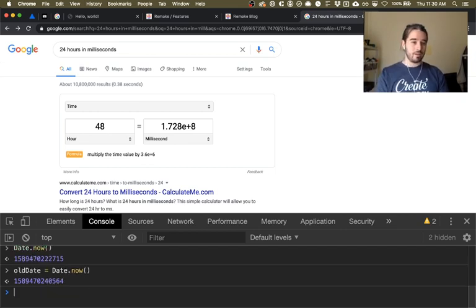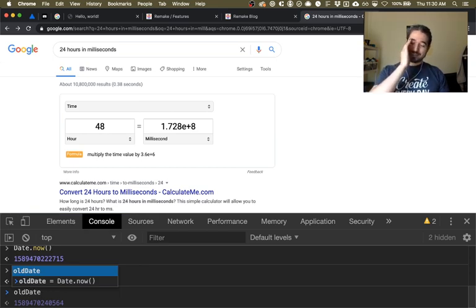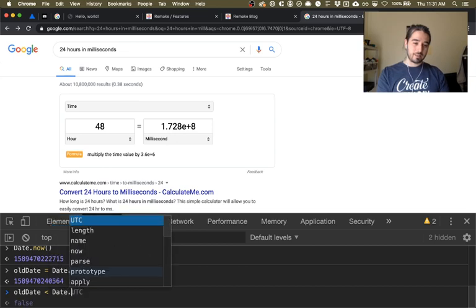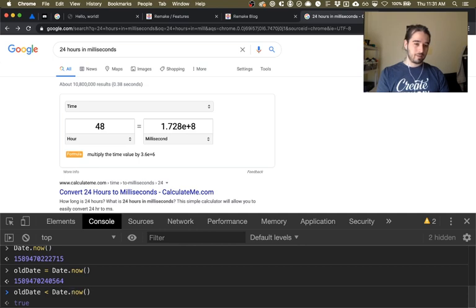Okay, so that's 11:30. So at 11:31, how do we detect that it's 11:31 or later? We're going to do oldDate. I really don't know how to do this. So oldDate is going to be always less than Date.now, right? So that should be true because now should always be further along. But what we really want to know is if now is a minute later.